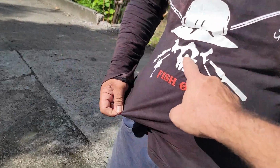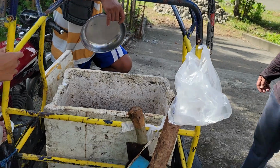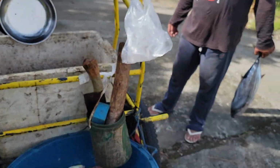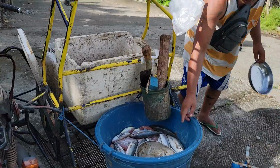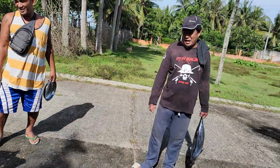Even his nose is going to be bloody. Well, you want to get 2 kilos? Yeah. All right. Well, they'll be cutting it, and you go get your money. How much is it? This tuna. Hey, do I get my commission? Huh? I get commission?